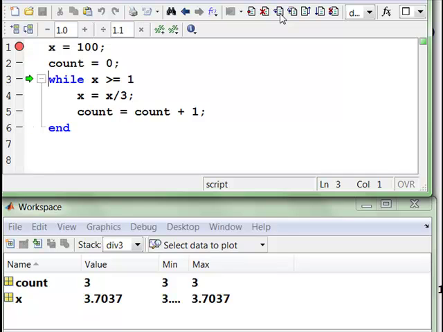So we'll execute the commands in the loop, increment the counter, come back, x equals 3.7, the condition is still true. So we execute inside, x equals 1.2, the condition is still true. Now we will divide by 3. So now x is less than 1 but we still haven't gotten back to the while statement. So we're still going to execute the rest of the commands in the loop. We increment the counter to 5.